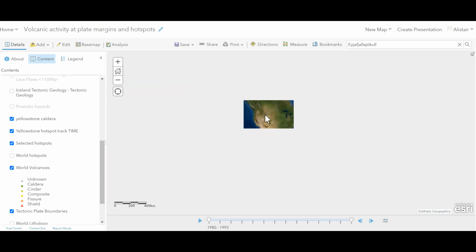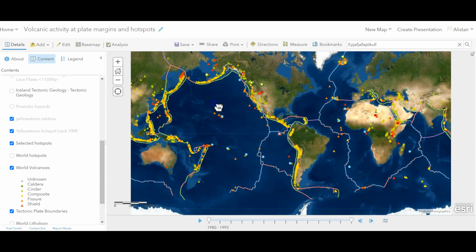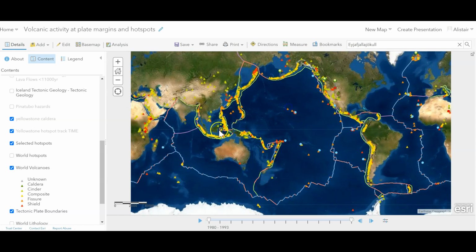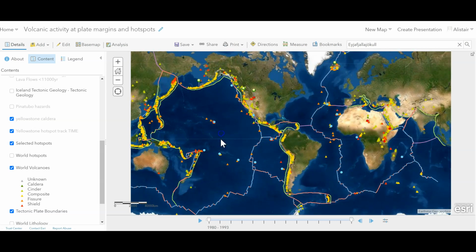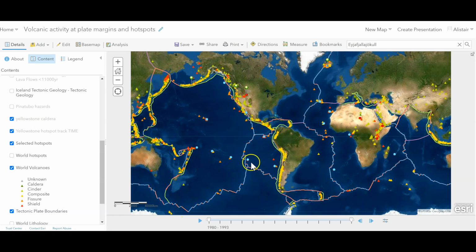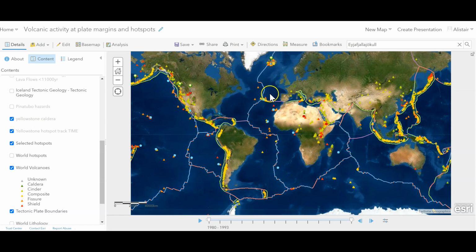Okay, so let's zoom out again and just remind ourselves of where we've been. What we have here is most of the world's volcanoes are found in a linear pattern around the destructive plate margins, especially the Pacific Ring of Fire and in here into Asia, those kinds of locations. You do get some volcanoes along the constructive plate margins, but very few. 75% of the volcanic activity of the world occurs along here. However, it is that much quieter pillow lava eruptions that is contributing to seafloor spreading.